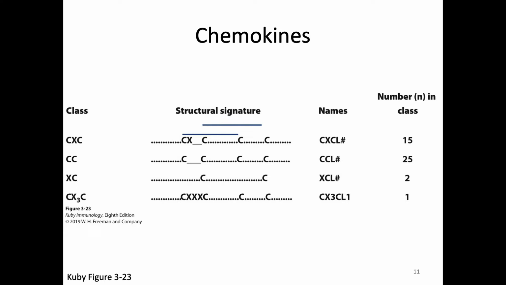The receptors for the chemokines are also named with this same kind of nomenclature, except instead of having an L for ligand, they have an R for receptor. So sometimes I think about CCR5 or CCR7 or something like that. So if you see names that look like that, that should say in your head chemokine if it's an L, or if it's an R, chemokine receptor.